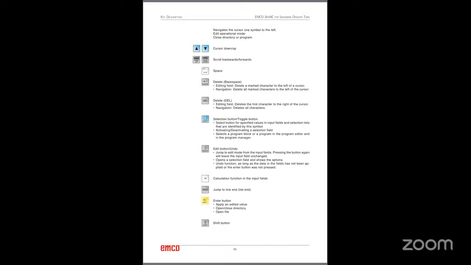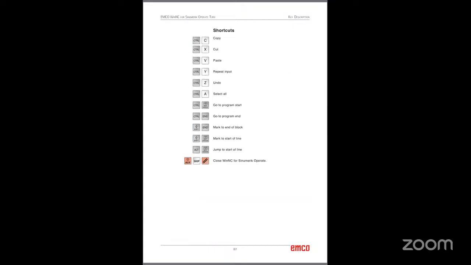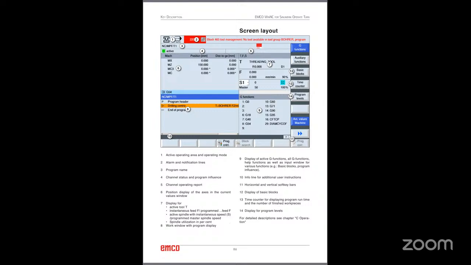X represents the diameter coordinate. For example, X40 means the diameter will be 40 mm. If the raw material is 50 mm and you program X40, then the final diameter will be 40 mm. Z represents the length position. Z minus 20 means from the chuck face it will move 20 mm.